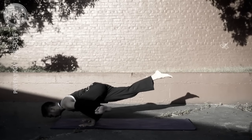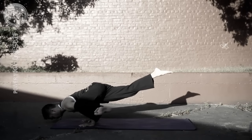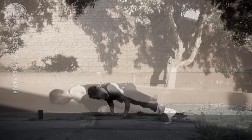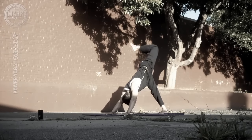Make sure the elbows are squeezing into the midline and activate the whole posterior side, similar to cobra pose, to keep the head and feet off the mat. Release the pose by stepping the right foot down and push back to three-legged dog, pressing the hands firmly on the mat.